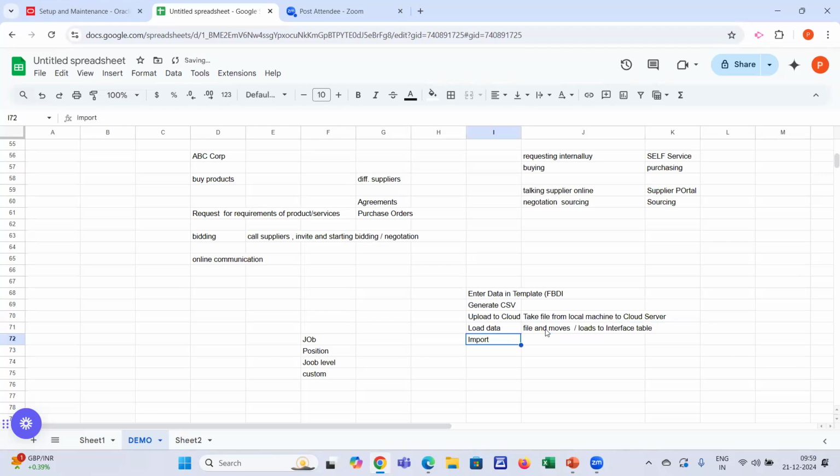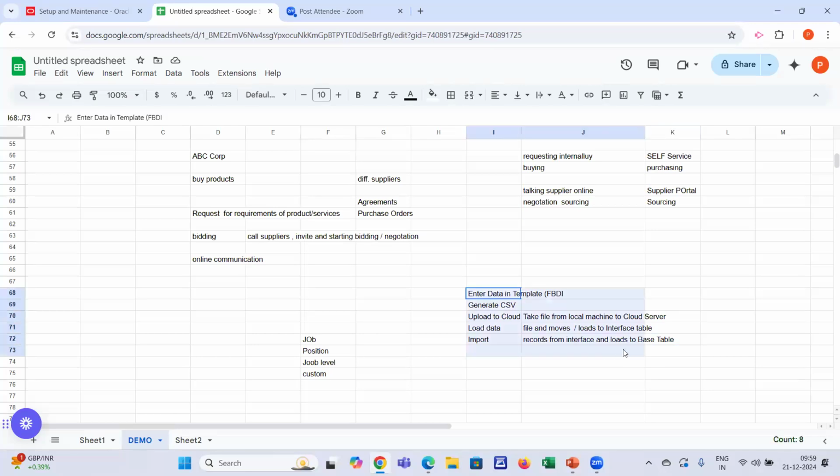When you run the import, it takes records from the interface and loads them to the base table. This is where you can see the data in the UI once it is loaded. Until then, if there is an error, it will be available in the interfaces.